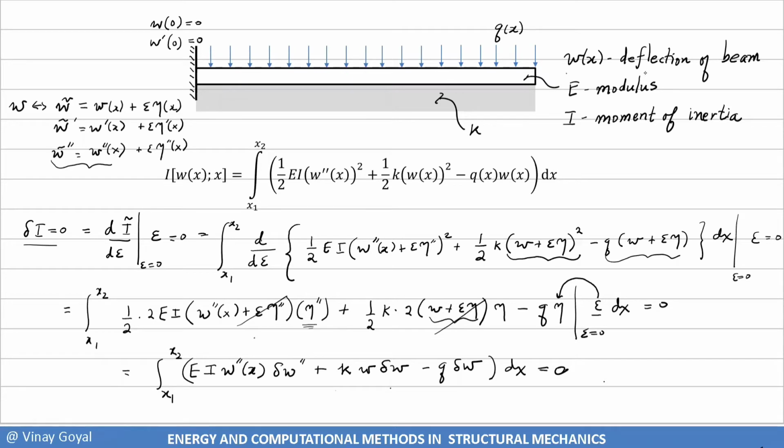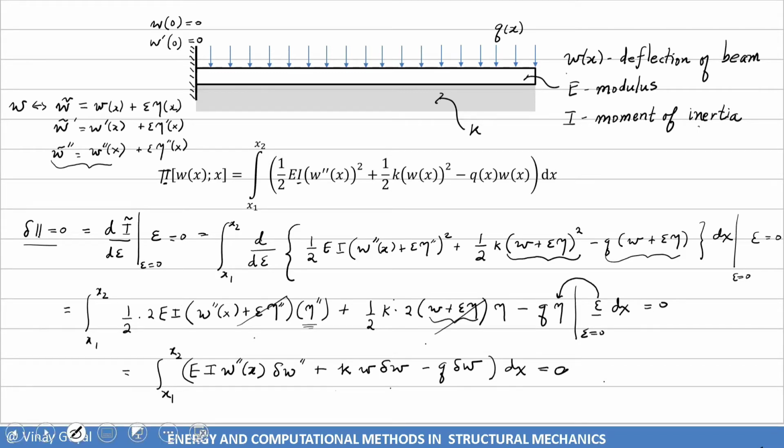So what are we trying to achieve? That's the question we have here. I've done a lot here, and the question is, what are we trying to achieve? What we're trying to achieve is, I have a beam, and this beam is loaded by this loading condition and is resting on an elastic foundation. And I have this boundary condition on the left, W of 0 equals 0, W prime of 0 equals 0. And what we're interested in is determining this deflection. Now, later on, I'll explain that a functional I, and I realize I use I here. So this I is moment of inertia, and I also have an I here, so I apologize for using the same variable. But this variable is not the same I as that. This I here is a functional, and perhaps I can just correct it here and just change it to something else.